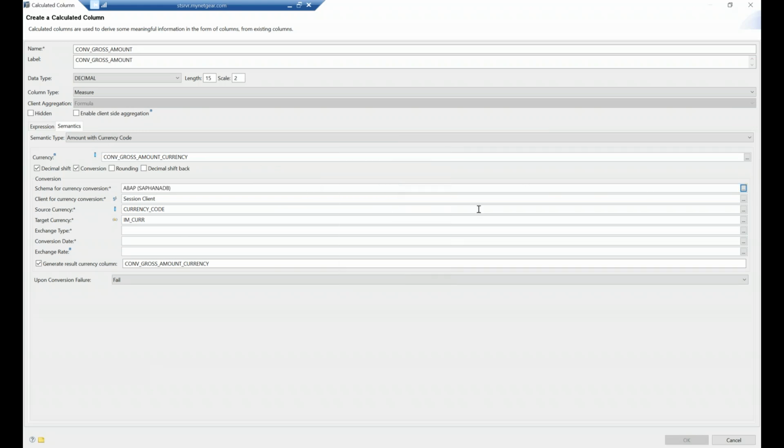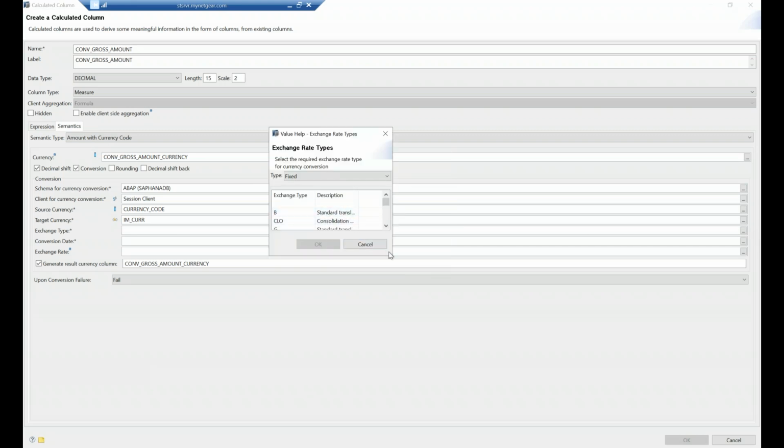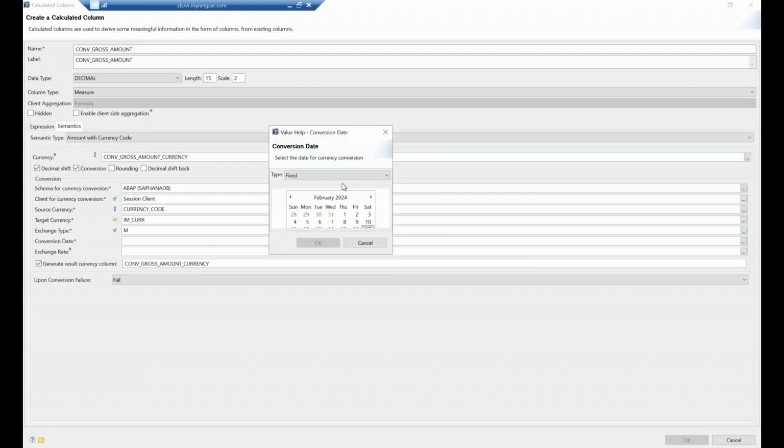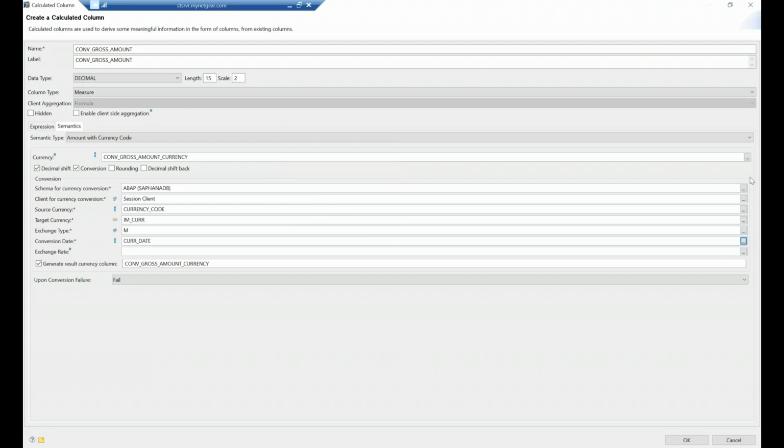We will choose our SAP HANA DB schema so that it will load the currency rates, you see now. So now we will choose M. Then we will choose conversion date as my hidden column, current date. So I don't have to hard code the dates, and my exchange rate I don't need.